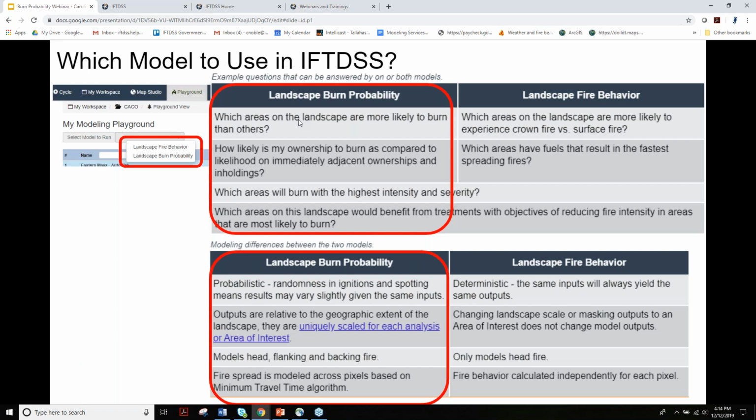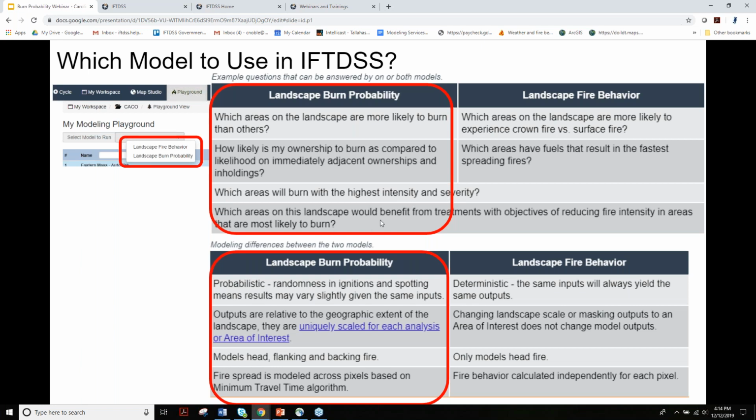That's sort of the model differences, but in terms of the questions, landscape burn probability is really going to get after which areas on the landscape are more likely to burn than others. It's that likelihood and intensity. So how likely is my ownership to burn as compared to an adjacent ownership or some in-holdings? How is that intensity going to compare? But you'll see that some of these questions blend. You probably want to use both models to answer some of them. Will this area benefit from treatments, depending on your objectives?